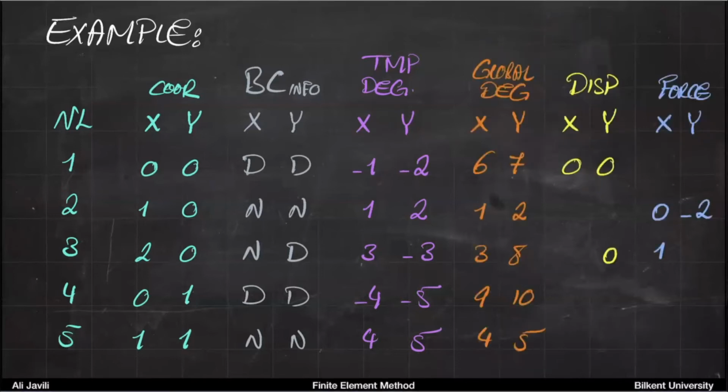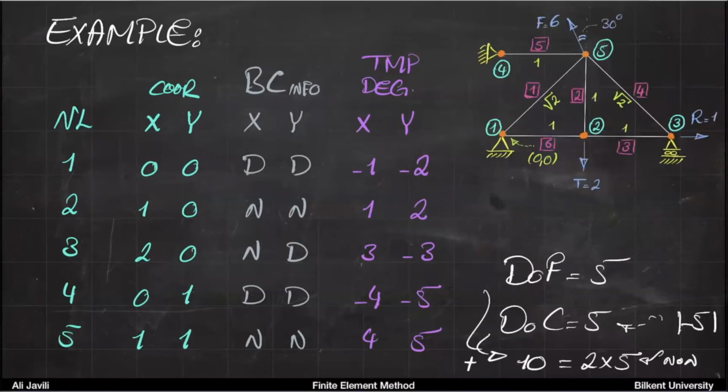Okay, so you can kind of see what is happening here. The places where I put these question marks are the places where you don't know the displacements, but you know the forces instead. And those places where you know the displacements, you don't know the forces. This is kind of how it works, and it makes sense, right? You cannot know both of them at the same time.